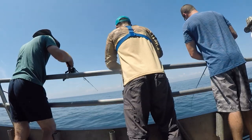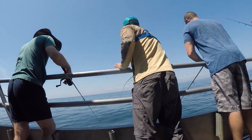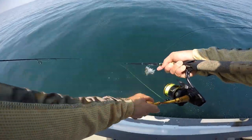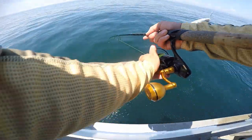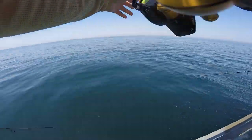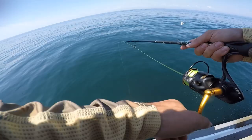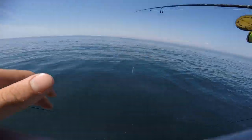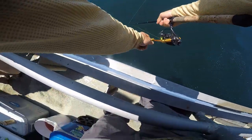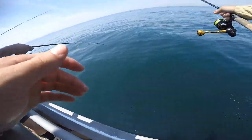Here, buddy. They want blue. There's a lot of them stacked on the bottom right now. The bonita are anywhere from a few feet to 30 feet down. Boom. Oh my god. That was so sick. Oh. Watch this. Pull up yourself.